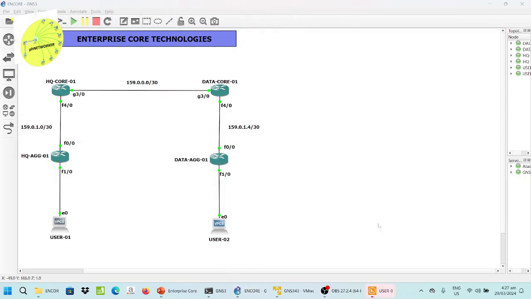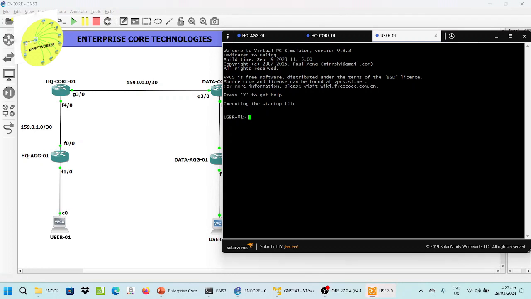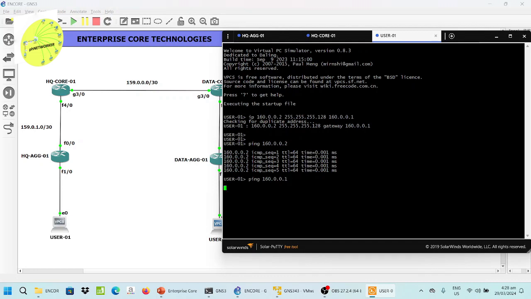Right now, there's no DHCP server, so let's just assign 160.0.0.128. Gateway, I think this should be 2. Let's ping 160.0.0.2, the gateway. Okay, can reach the gateway.